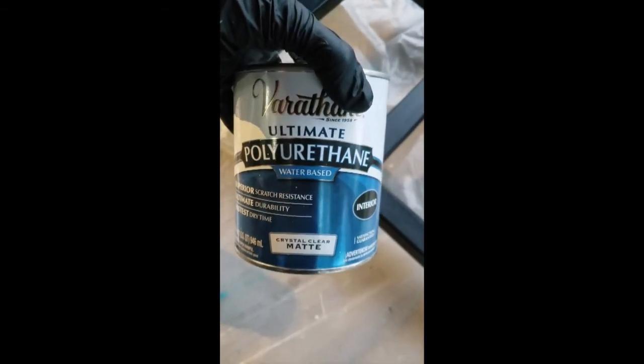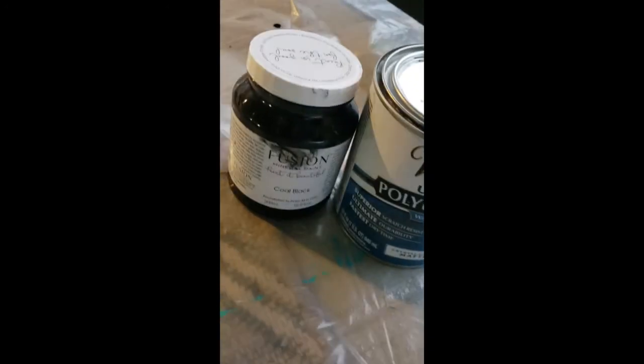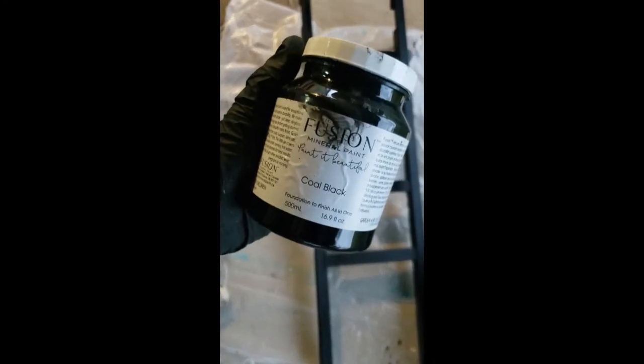If you wanted it shiny, you could get semi-gloss or gloss, but that's just to add extra protection because it's going to have such heavy use. So that's what I'm going to be using. And there's the 2 coats on the ladder. I'll be letting the ladder dry with the 2 coats of Fusion mineral paint. I'm going to let it dry overnight, and then I'll seal it up with the top coat polyurethane tomorrow.